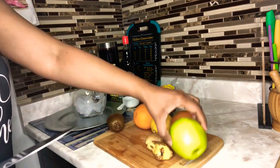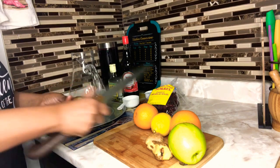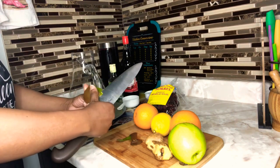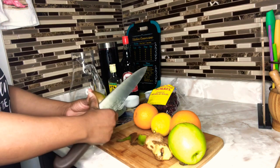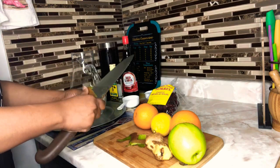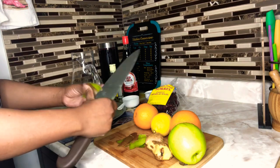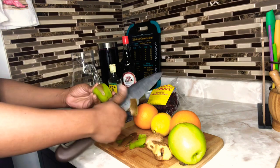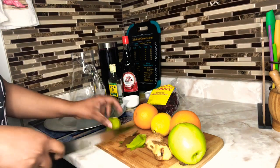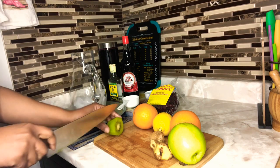Now we're going to get our fruits ready. Here I have a kiwi — I'm going to remove the skin. I'm just peeling this off nicely. This is very quick and easy, guys. The hardest part really is getting your sorrel drink ready, and that's pretty easy too — just put water on the stove to boil, add your dried or undried sorrel, turn off the stove, leave it overnight, and strain it off in the morning.